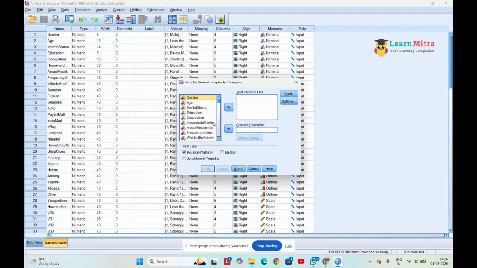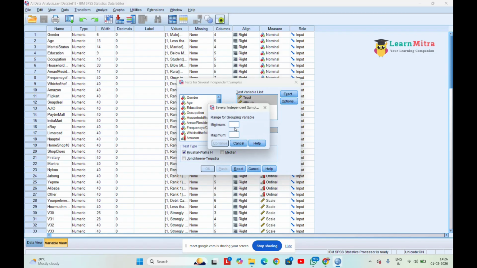Same here, you can see the test variable list is there. So you can apply the Kruskal Wallis in the case of more than two groups. You can define the test variable list here, and put in as many variables as you want. I just apply the test to trust and attitudes, and age, according to gender or marital status.